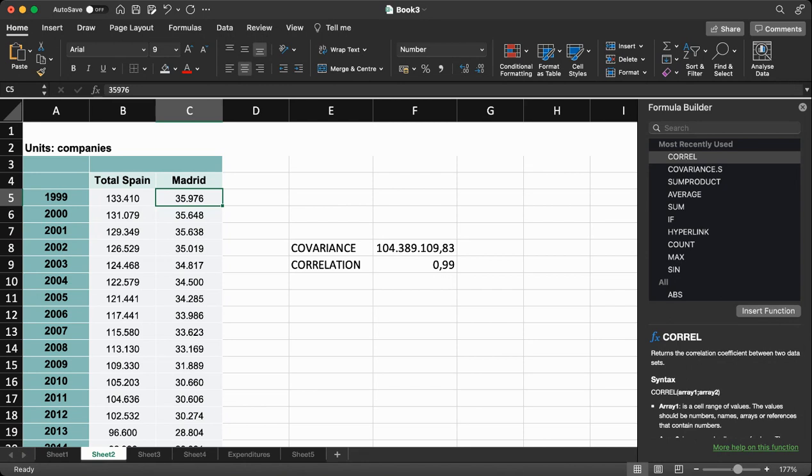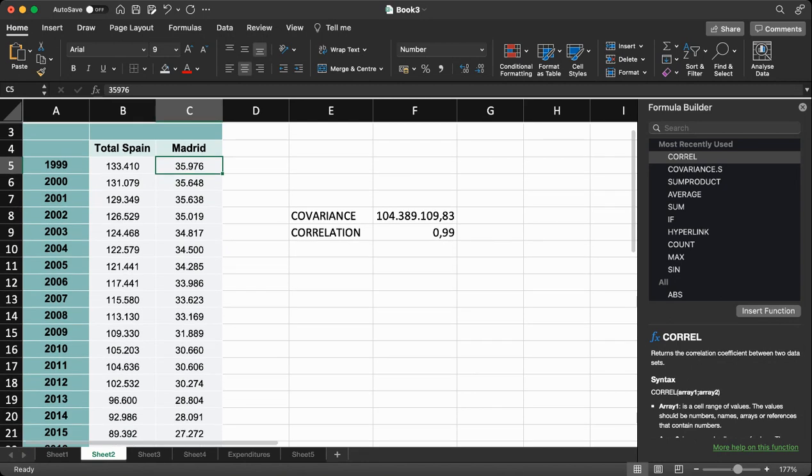Once we have introduced those two concepts, covariance and correlation, we have seen how to use the insert function option in Excel. You will learn more about those two concepts during your statistics course. But now we are going to do something else, as we're working with two variables.